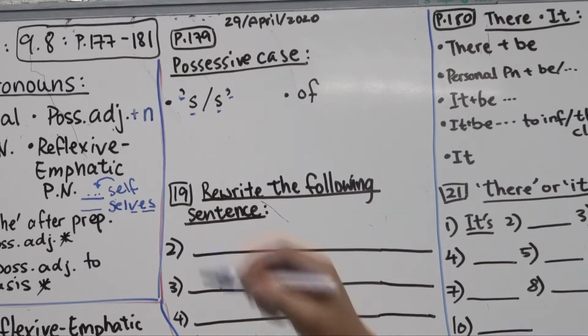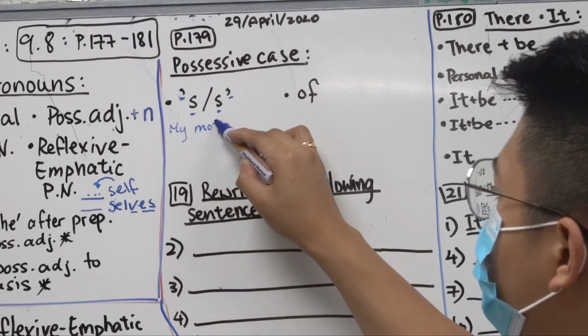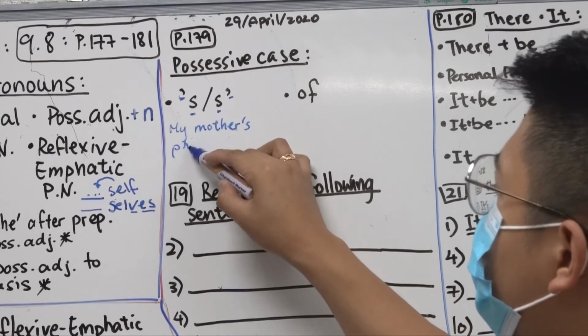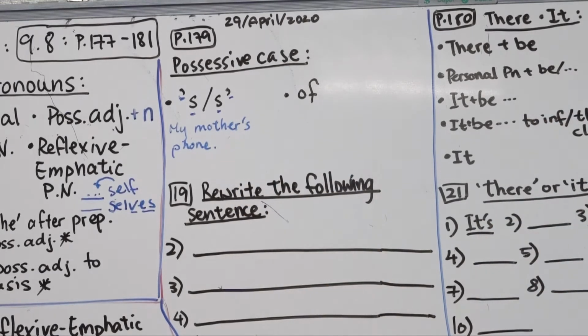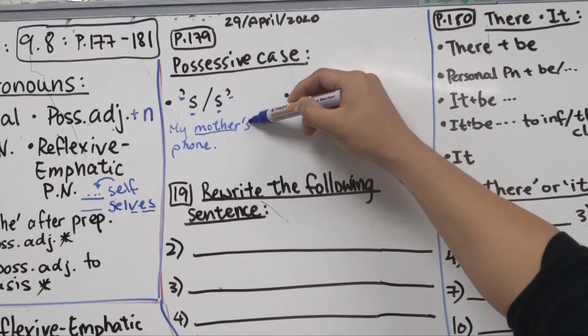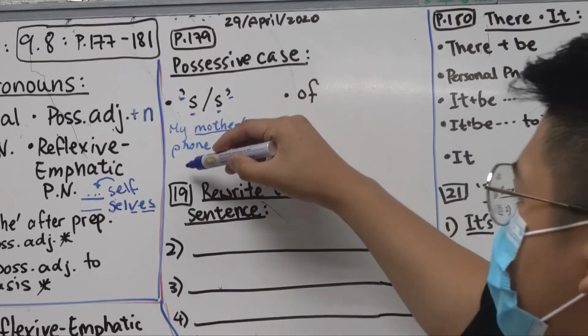For example, right, we can say my mother's phone. The phone belongs to my mother, right? My mother's phone. Now, how many mothers do you have? Right, just one. So that's just one mother, right? So no S, the S goes after the apostrophe. Okay? What about for the day we celebrate all of our mothers, right? All of our mothers, right? That means a lot of mothers in the world, okay? We'll call that Mother's Day, right?